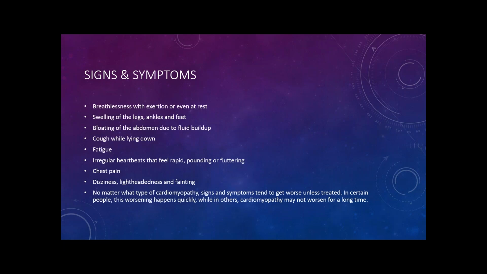Some of the signs and symptoms you need to refresh your memory with. They are breathless with any kind of exertion and sometimes short of breath even at rest. They have perpetual chronic swelling of the legs, ankles, and feet, and bloating of the abdomen. They have a cough when they lie down. They are easily fatigued, constantly fatigued. They have irregular heartbeats that feel rapid or fluttery or even pounding. They will have chest pain.